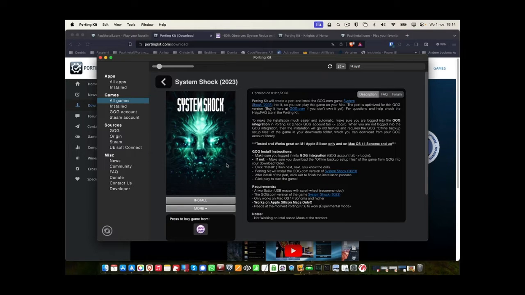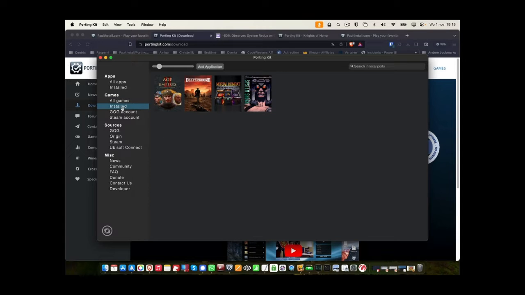If you click on it and then click on install, and you're logged into your account here with the GOG integration, then you can just install it, and the installation will go completely automatic. Then you will see this System Shock in your account. This cover is a bug, so don't mind that one, but click on play, and I will show you that it now works for Mac.